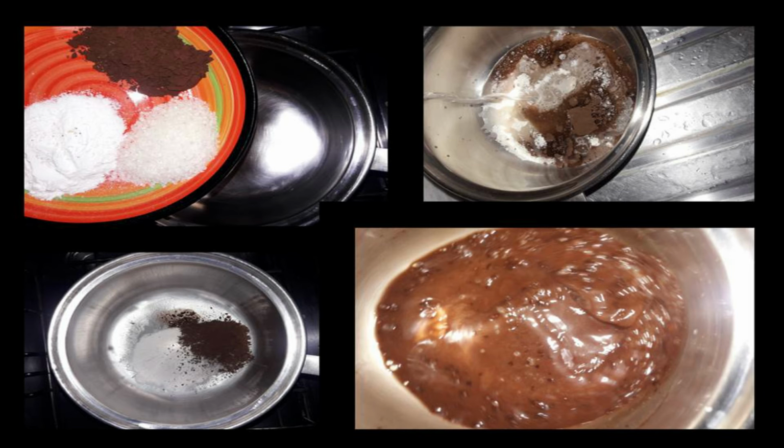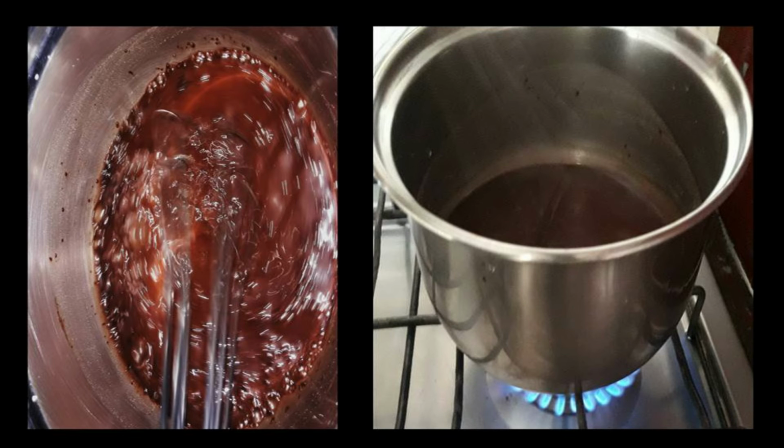So first of all, what you do is you take a steel saucepan, and in the saucepan you put in all the ingredients. Which ingredients? Rice flour, sugar, cocoa powder. They all go in, and then you add in a little water, and on medium heat you are going to of course mix them well, and then cook them on medium heat. And I took a hand egg beater to help me, and with that I'm whisking the batter in the water, and see, on medium heat I'm cooking them.